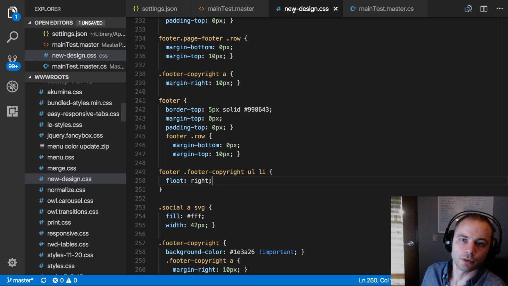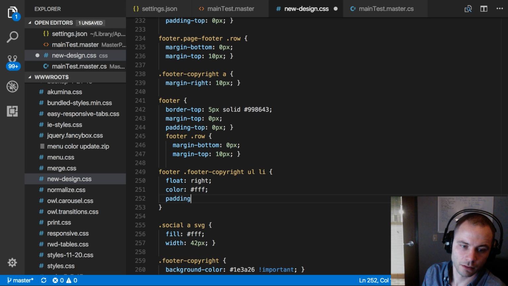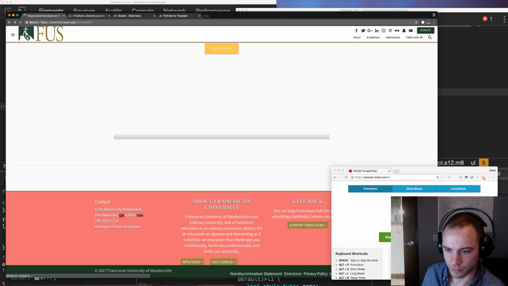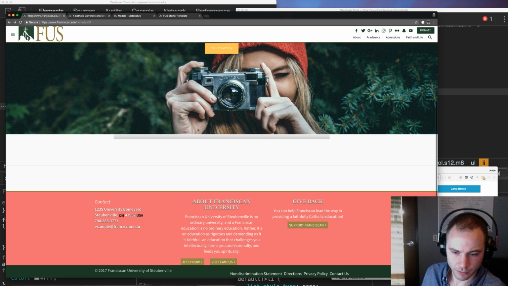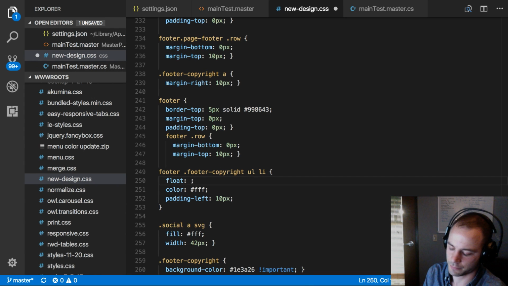I also want to make sure that we put in the rest of that CSS that we had just put in here. So we need color, and then padding left, oops, we had 10 pixels. Okay, I want to check my timer. Alright, just under 4 minutes. And oops, I never changed this back. This needs to be left.